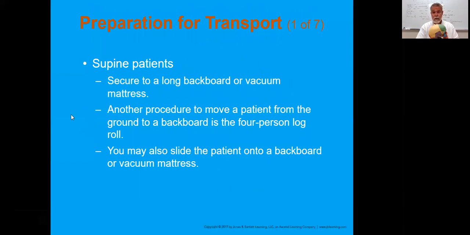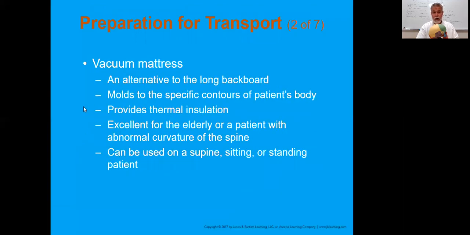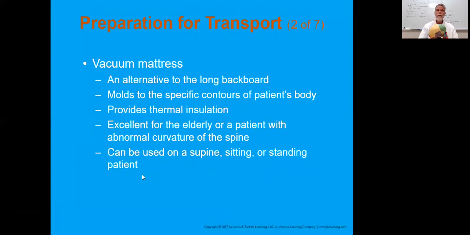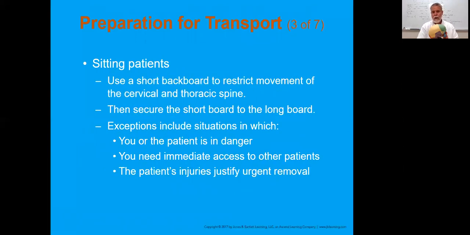The supine patient, this is where the backboard comes in. Again, different tools that are out there, such as a vacuum splint or the mattress. It's just another way to provide that stabilization. Vacuum mattresses, I do believe we have some of these. Don't know how popular they are in actual field use, but there's certainly ways we can put someone onto the spine board in lieu of a vacuum mattress if you don't have that.